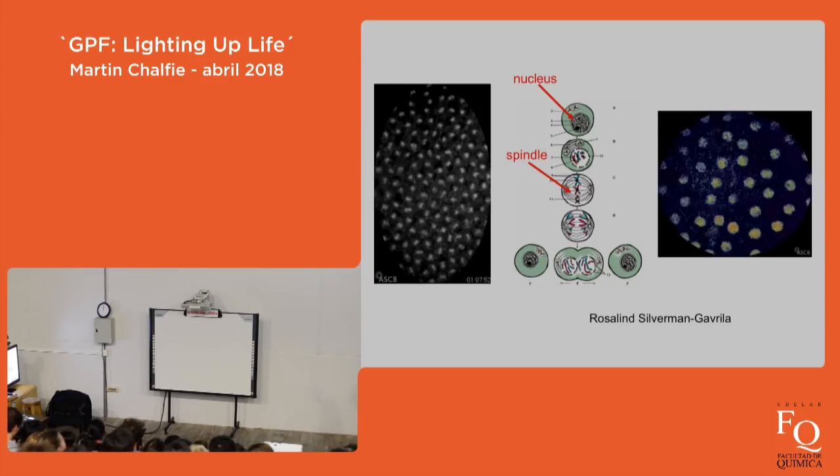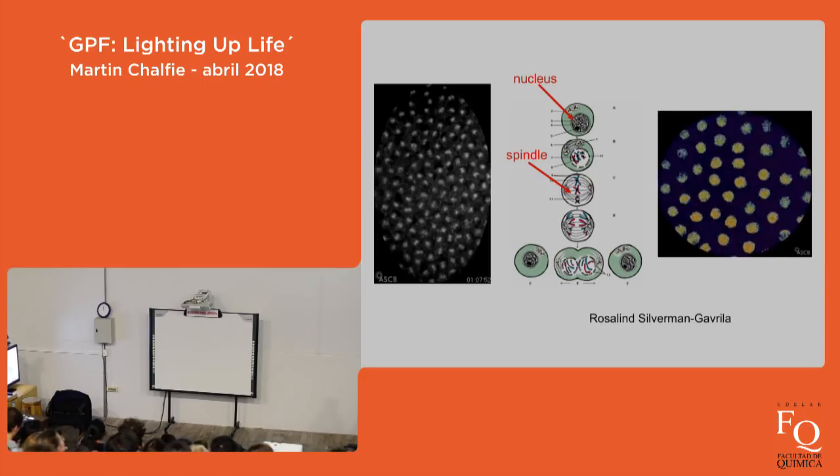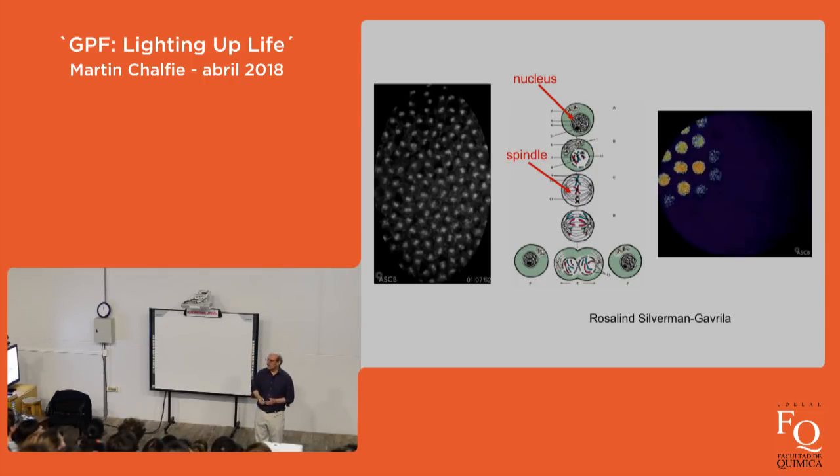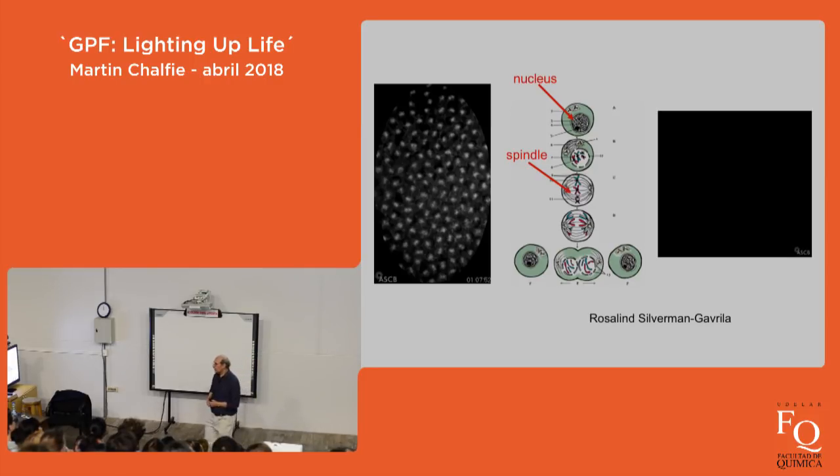The answer, at least according to a friend of mine, is that her finger was a little heavy in the preparation and she squished the sample a bit, so one part could react a little bit faster than another. It's a very subtle sign of damage. So if you see this pattern, you know your experiment's no good. GFP has now been used by thousands of researchers — it's been estimated that from 1994 when we published to 2014, about 160,000 papers used fluorescent proteins. Now it's probably 200,000.